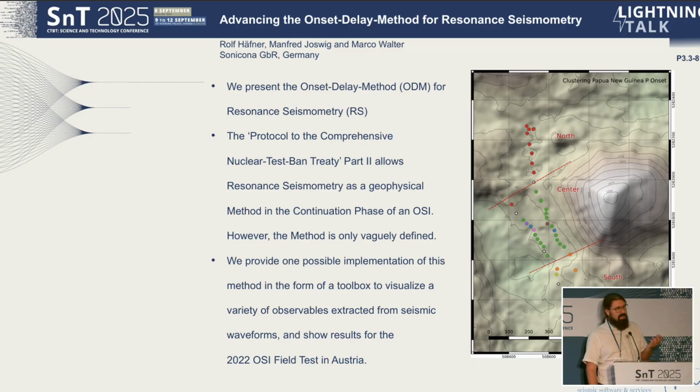With only a few seconds and a limited number of events of data, we really have to look at a variety of parameters from the time domain. So we look at scattering or the frequency domain, looking for resonance to find these subsurface anomalies. In the end, we have to combine a lot of different results from different methods to get a map that we can interpret and try to find interesting areas for further inspections.